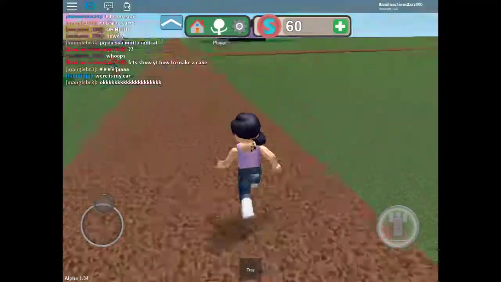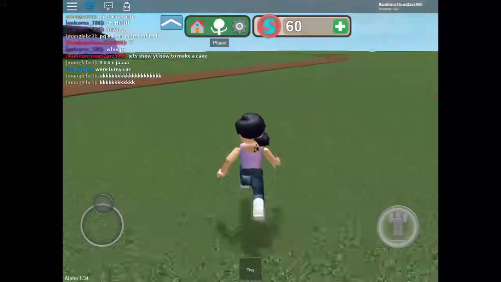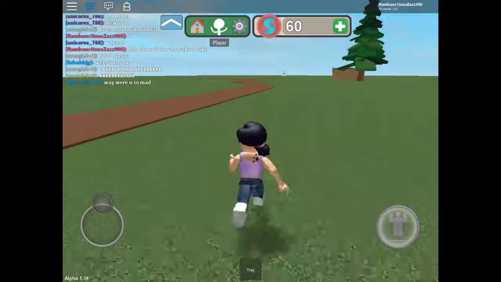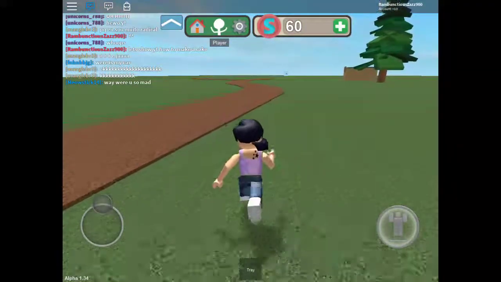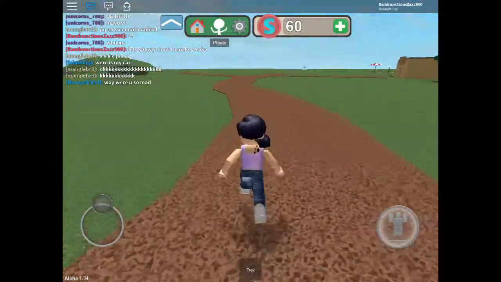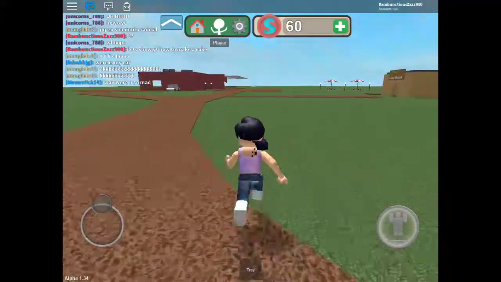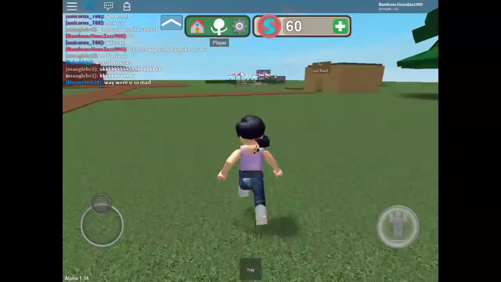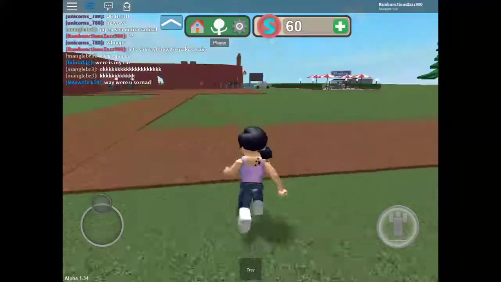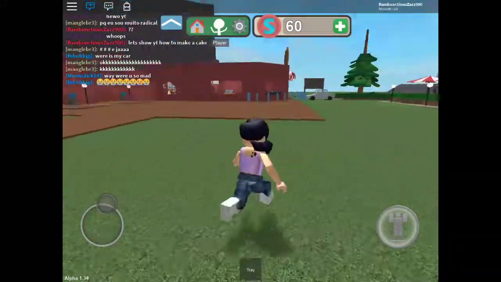Let's go. Wait, where do we make a cake exactly again? I think it's this way. I think this is where we make the cake. Yeah, this is the cake shop, I think. Should be. Yeah, this is.